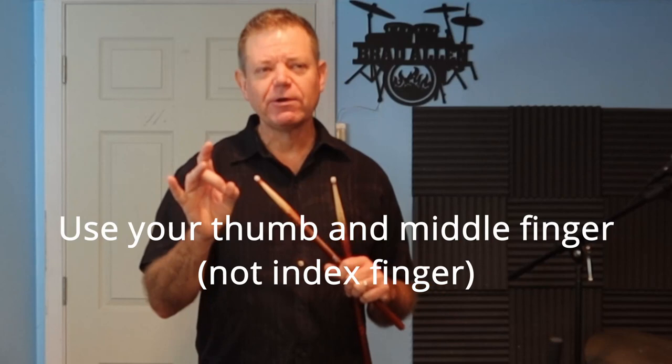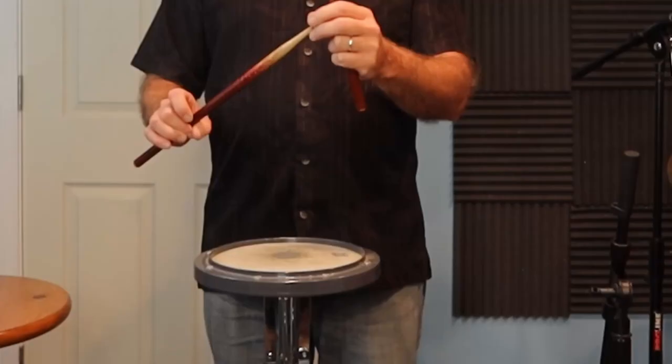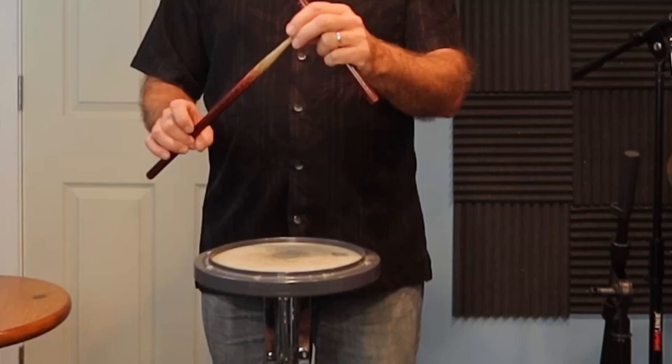The first thing you need to be able to do to practice stick control effectively is to bounce the stick off the head like a ball. Getting started, you want to use a very loose grip. I teach my students to use an A-OK sign using just the thumb and the index finger only. Just slip the stick in the hole you've made with your finger and thumb. Each stick is different, but you want to find the place that the stick balances so that you can easily bounce the stick off the head or the practice pad. It's definitely easier to learn this on a tight head or practice pad, so if you need to, tighten up your head.